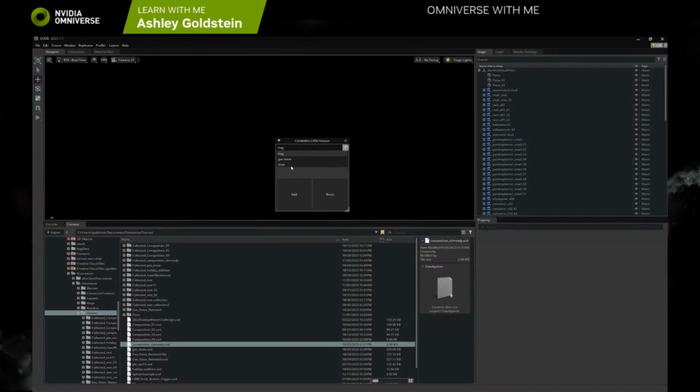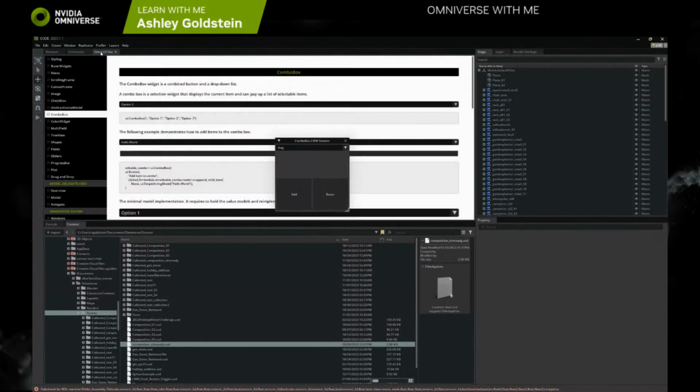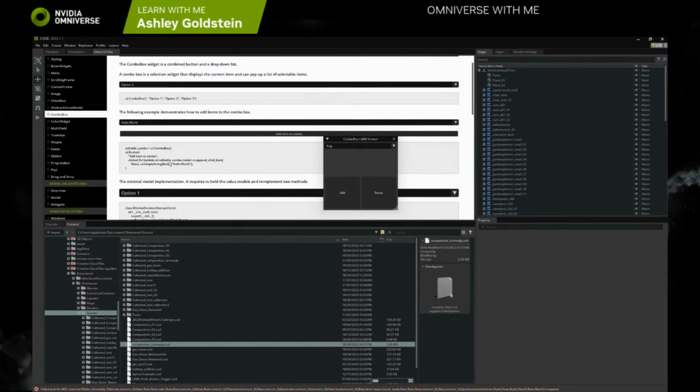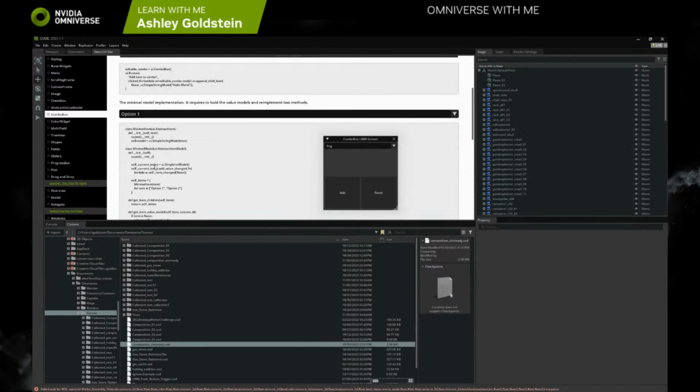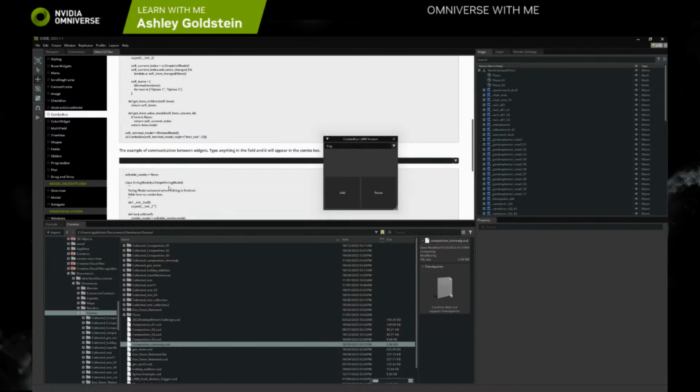Yeah, it did. So the cool thing is I can continue to add to that array using buttons later on, which we saw here in the Omni doc. Actually, I'm not sure if this uses that. Yeah, so clicked function is an editable combo model, which I'm going to do probably on Wednesday. And it adds the child item using append. I think this is a more complex version of that. But we can go through that later.